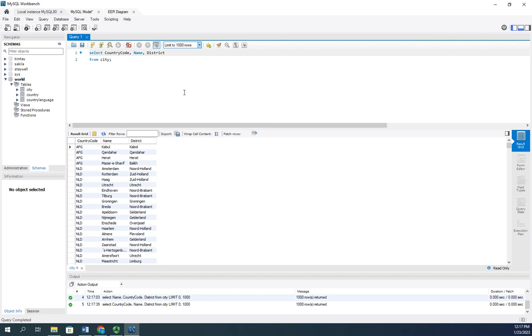Okay, so this is the basic select clause. Select is what we use to get data out of the database. And the minimal things that are required are select and from. Select, put the information you want. From, tell it the table you want the information to come out of. And that's basically all it takes for running a really, really basic select statement.